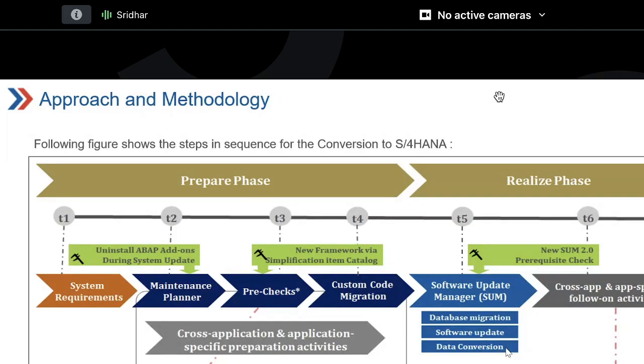And functional people, while executing these tasks, if they get stuck with some ABAP dumps or something, then ABAP pitches in. So it's a kind of relay race wherein everyone has their own role. So if one link is not good, then the whole migration will go into a toss. All these activities have to be performed appropriately for a successful and consistent migration to S4HANA.